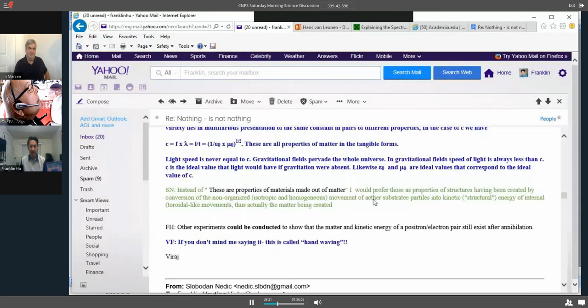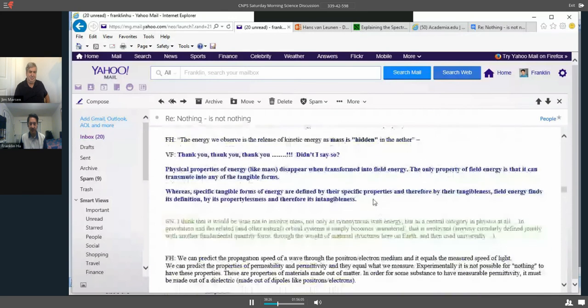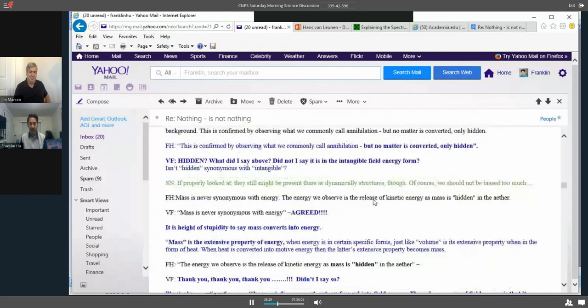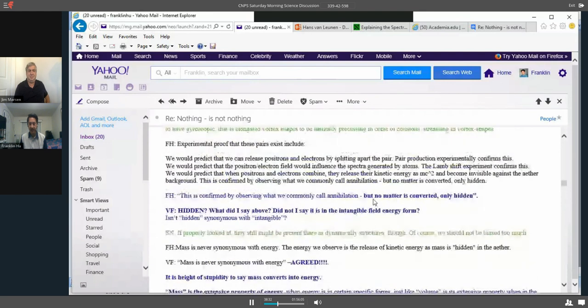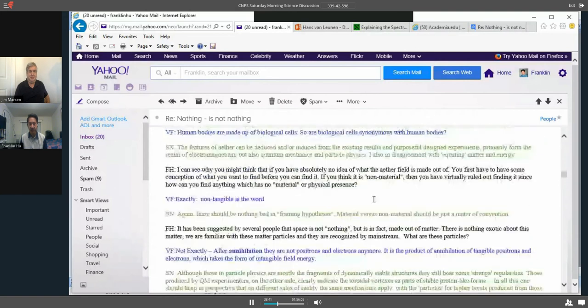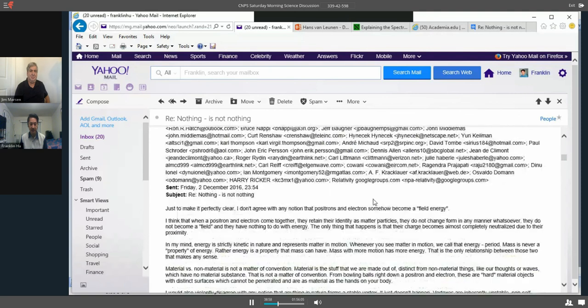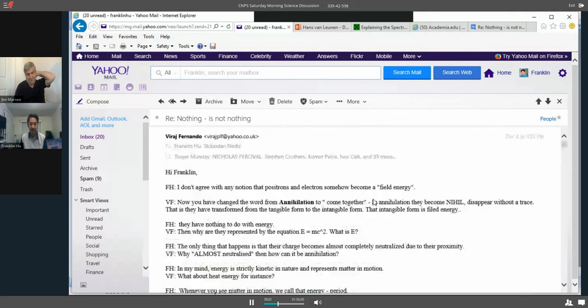But this is an interesting discussion about basically what space is made out of. And one of the topics of controversy here is the whole question of what matter or mass is made out of. So I was wondering, does anyone here have a strong opinion that matter is actually some kind of condensed form of energy? Who here would support that concept? Anybody?